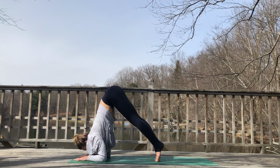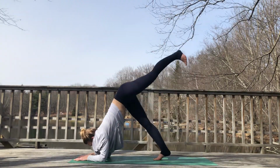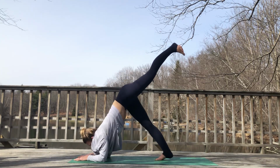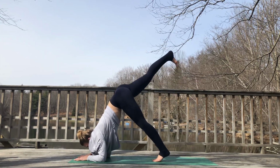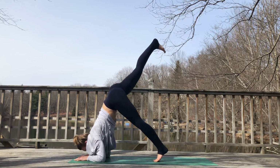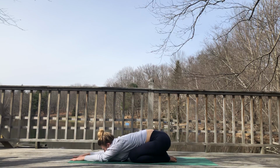Press into your forearms. Left leg lifts into the air, come up and down with right foot. Left foot touches down, right leg lifts. Keep pressing into forearms. And right foot touches down. Knees come down. Rest.